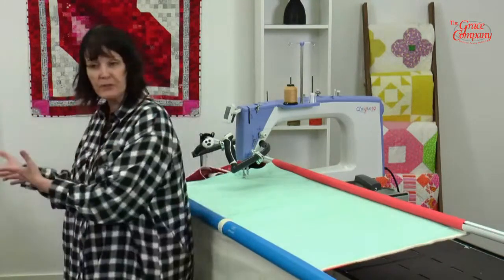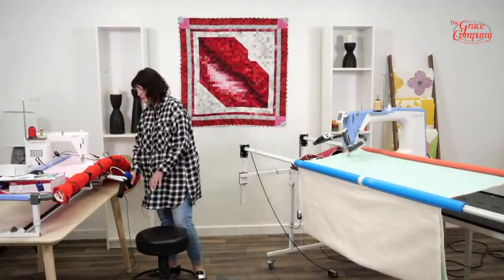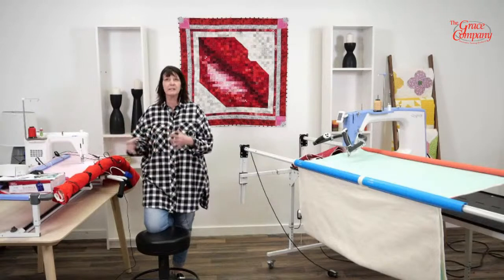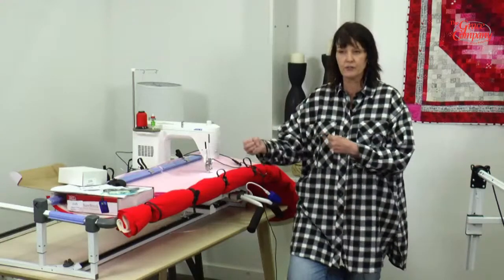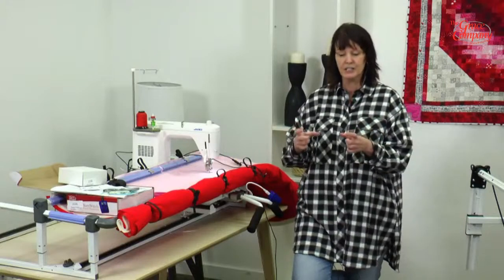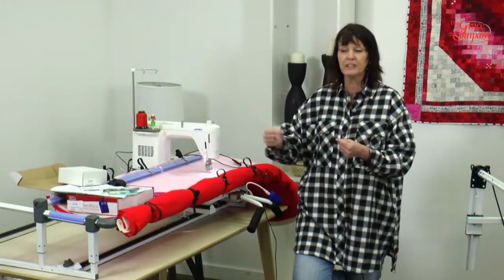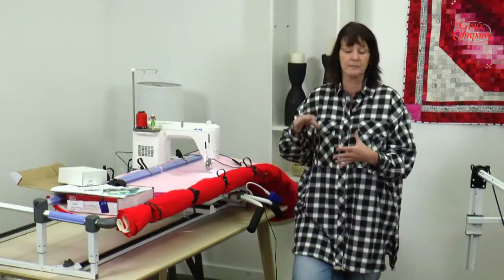And so I'm going to jump over to this cutie frame that we introduced and talk to you about how it works. A stitch regulator senses the movement or the speed of the machine, and it jumps in and tells the machine to go faster or slower with your movements. How it senses the movements are little things called encoders. And the encoders are just like the name. It senses your movement, and as you're moving faster, the machine will kick in and start sewing faster. The needle starts going up and down faster.